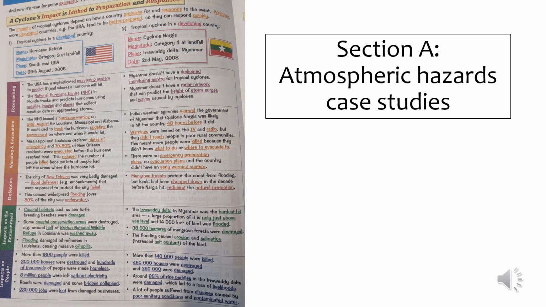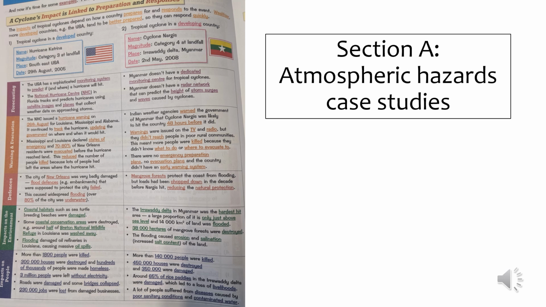So for Hurricane Katrina, it was Category 3 at landfall. The categories are measured on the Saffir-Simpson scale. And in terms of preparation, they did know that the hurricane was coming. They'd seen it on their satellite tracking. They had asked people to evacuate the city, but actually in New Orleans, some people decided not to leave. Maybe they were more elderly or they just didn't want to. So only 80% of the residents actually evacuated the city. It was quite a slow evacuation as well. There were lots of people who were then stuck on the road networks trying to get out of the city. It wasn't particularly well organised.